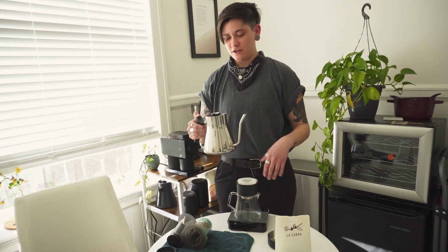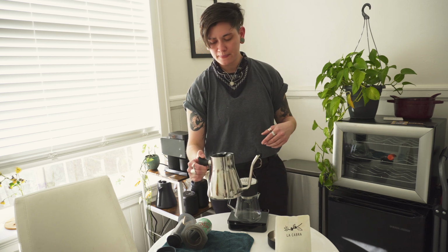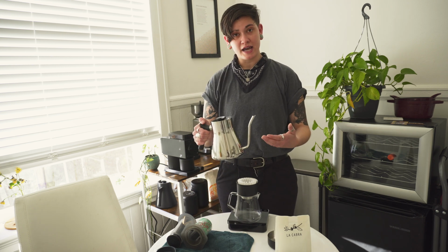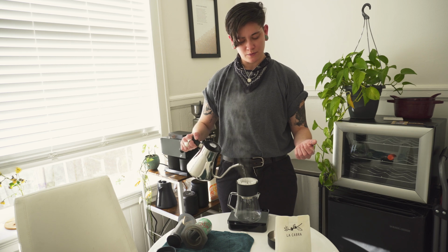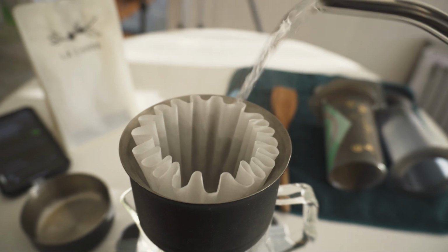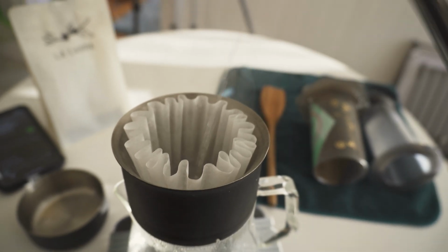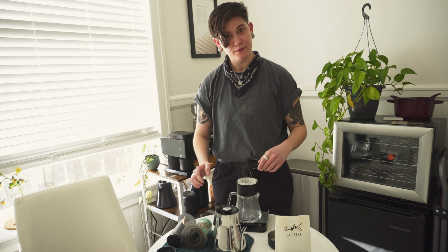I like to mix it up a little bit, so I hit just out of the temperature range. It's closer to boiling right now, so I'm going to let it cool down to 205. I'm using Stagg X today. And I am going to use the freshly boiled water to pre-wet the filter and pre-warm the dripper and vessel, and also to cool down the water a little bit because I want it to be right at that 205 mark for this brew. So we're brewing at 205 degrees.